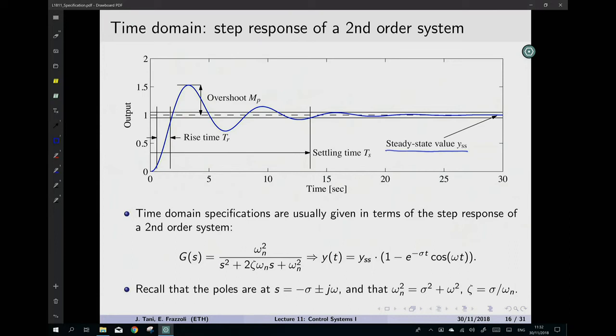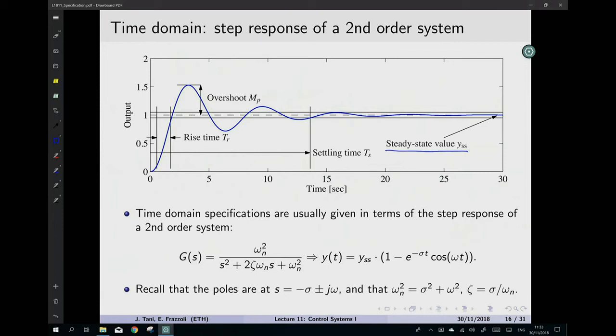And what is typical is basically defining the time domain performance specifications as if the system were a second order system. Okay, so it had 2 poles. And you can say, well, but the systems may have any number of poles. Yes, sure, but as we will see later, there are ways to nearly always approximate the behavior of the system as if it were governed by the so-called dominant poles. But suppose for now that our system behaves like a second order system. A second order system might have, in the general case, complex conjugate poles. So this will drive an oscillatory response.